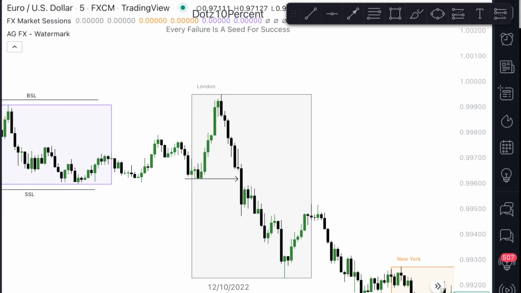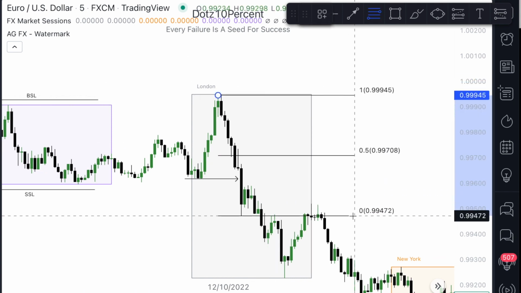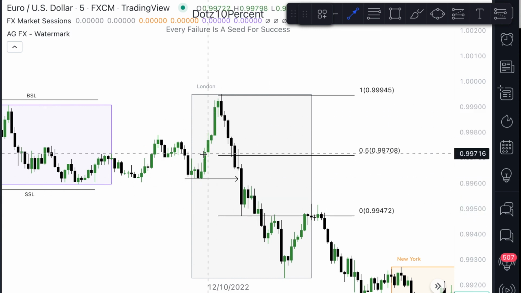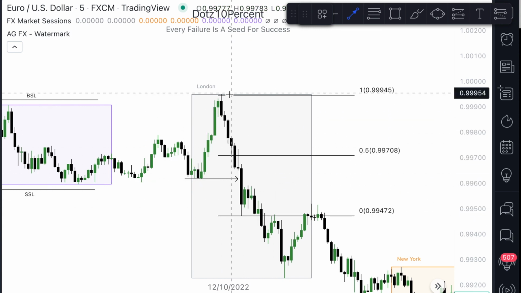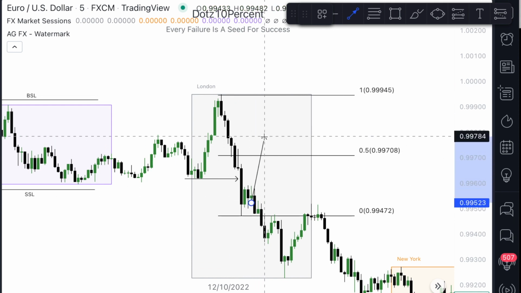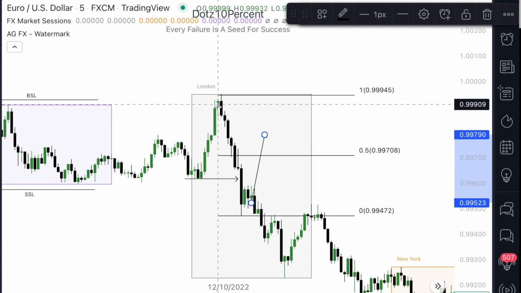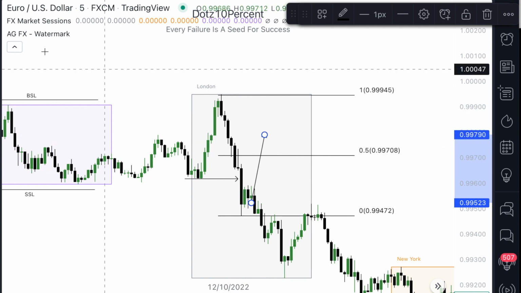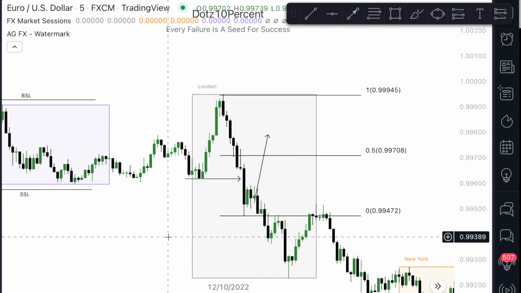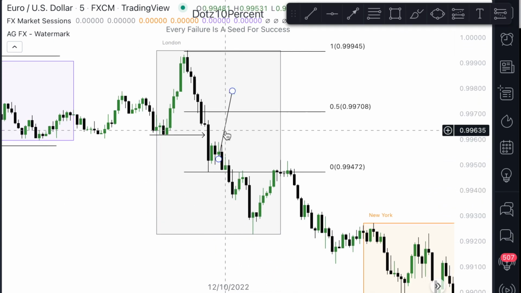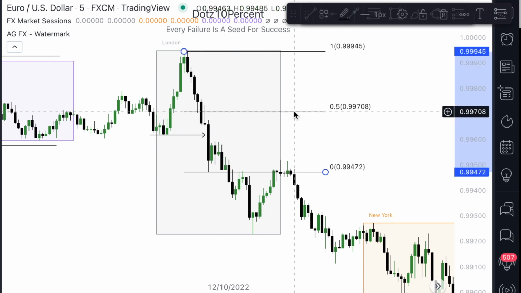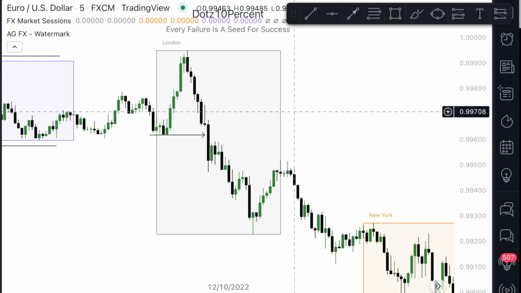Most days, what will happen is something like this. I'm placing the fib at this low. And what I want from price would have been for price to create this market structure shift at the top of London, creating the high of the day, and then for it to come up into this imbalance. You see the imbalance in this candle, for example, or potentially up to this order block. Any of the premium arrays, if we're shorting, discount arrays, if we're buying, right? But of course, in this instance, we didn't get that move. So now, I haven't seen a trade worth taking during London.